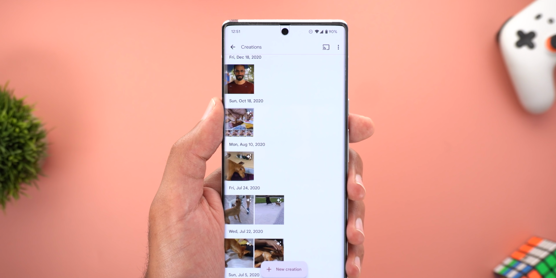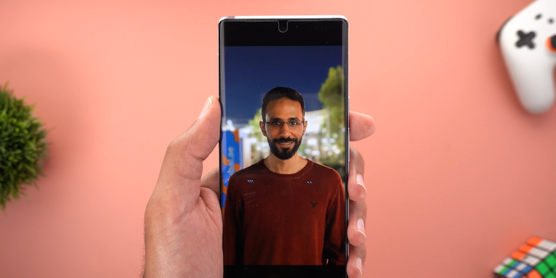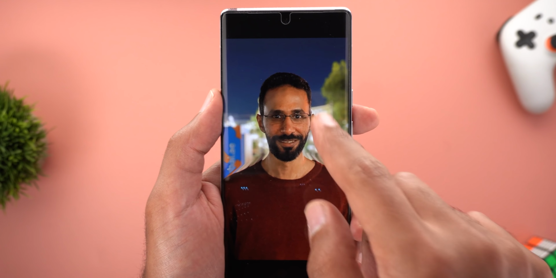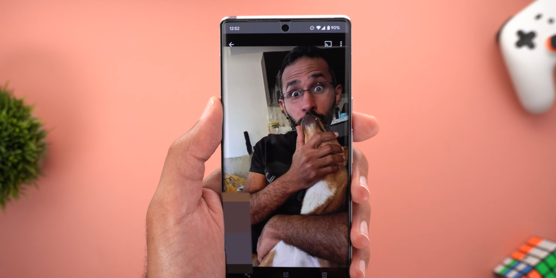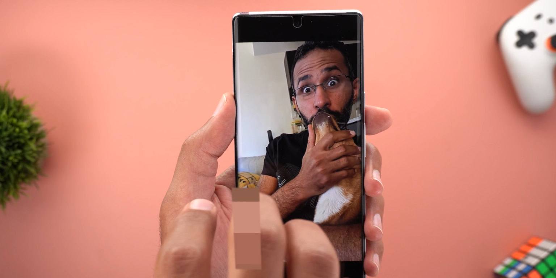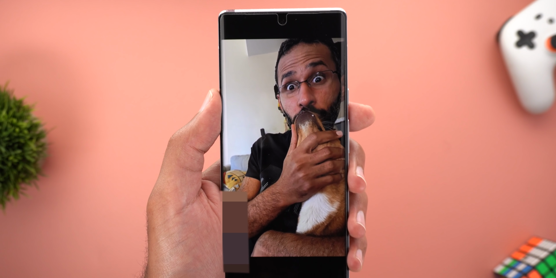Change number 3 is the enhanced cinematic photos. So for example, this is the old version. And as you see here, the movement is only in one direction, which is towards you. But when you take a look at the new version, you will see a new angle to the cinematic photo. So now it's moving towards the side, not only front and back. And that makes it look much better than before.